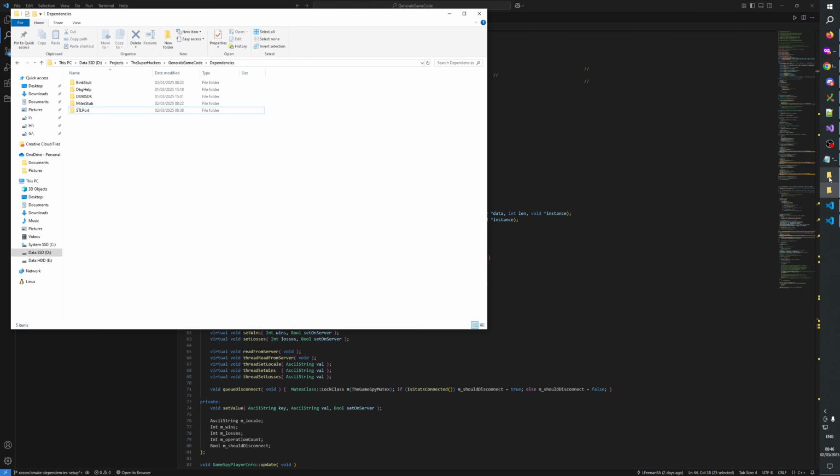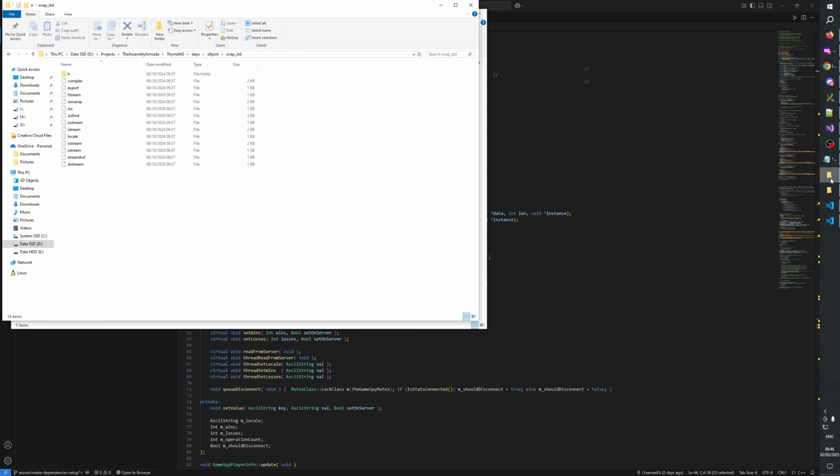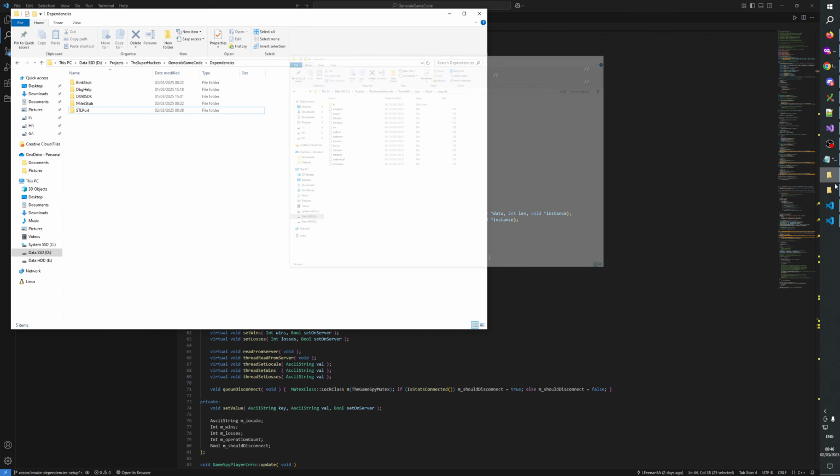Okay, I think what we can do is we apply one change after another, or maybe we just remove one change and then we compile and see what is needed. But yeah, it's very suspicious.